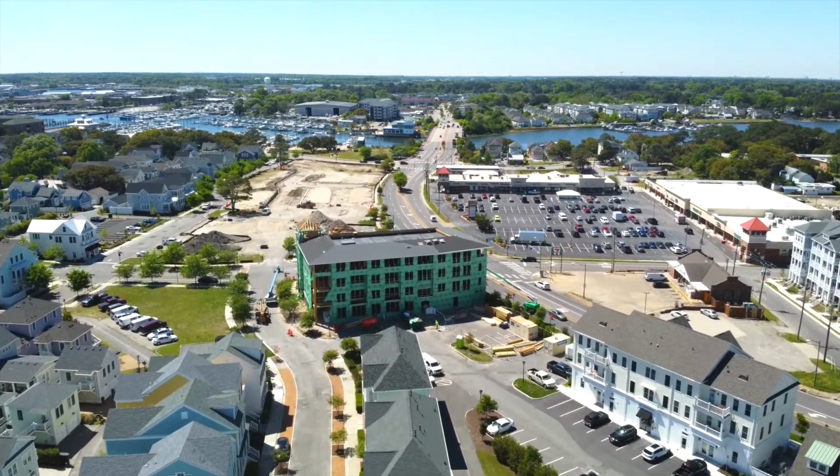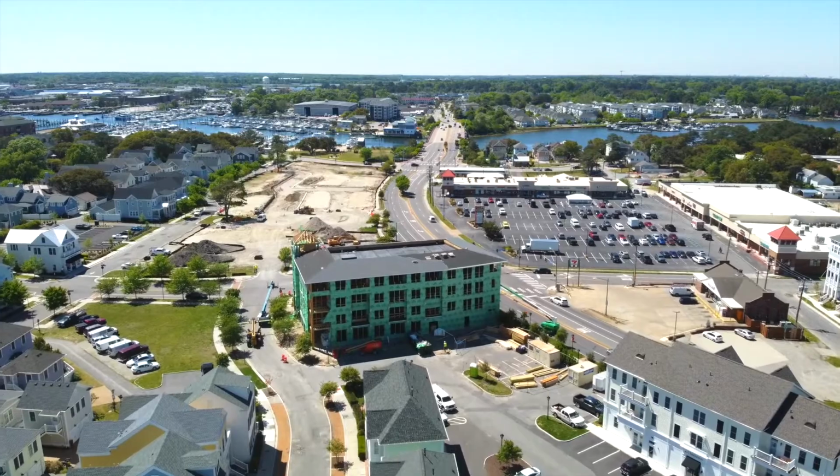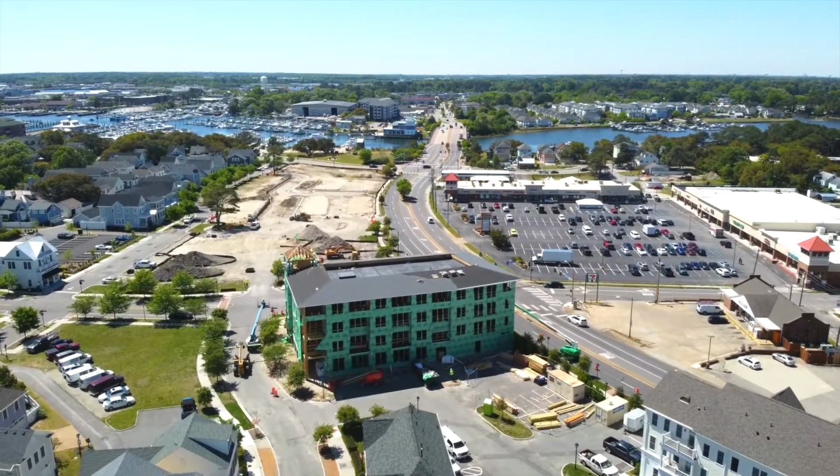But it is a very intentionally planned, new urbanism style, if you will, developed by, I think, Mr. Duany, I think is his name. He's an architect, and also in conjunction with the University of Miami. Seaside is another development that was done by them, and then they also did the Cavalier project out in Virginia Beach. But what you'll see here is the entire neighborhood has been very intentionally orchestrated.